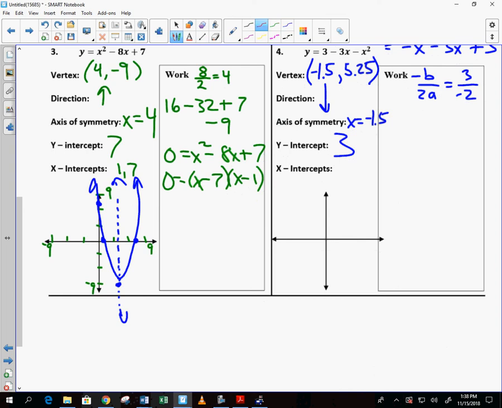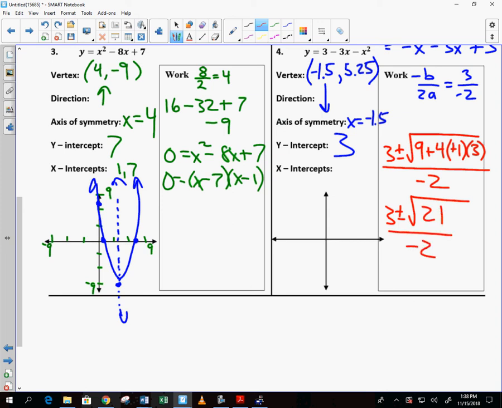All right, let's check out where you're at, okay? Negative b says positive 3, plus or minus, square root of. If we square the b value, we get 9 minus 4 times. A is negative 1, c is 3. All divided by 2a, or negative 2. That becomes 3 plus or minus. How many negatives do we have? 2. So it changes it to plus. 9 plus 12 is 21 over negative 2. That is simplest radical form right there.